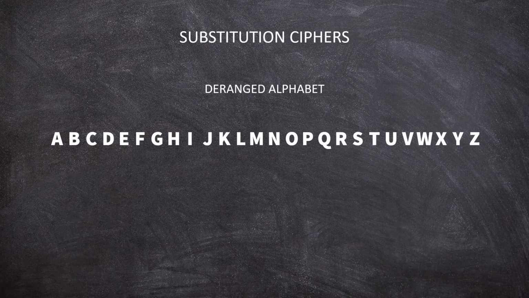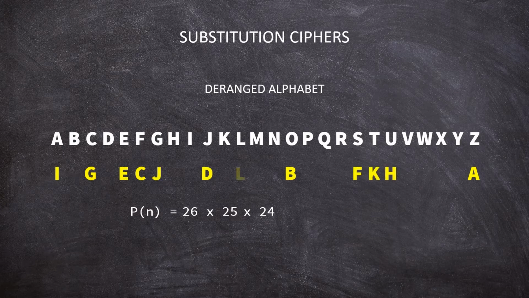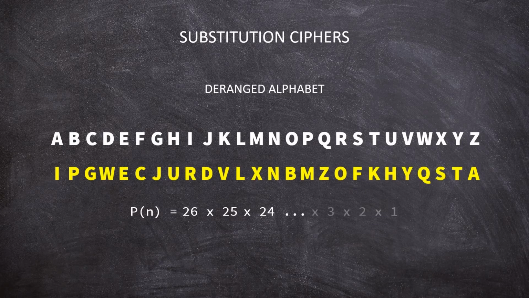So, how many possible keys can this cipher generate? We can figure out the math by looking at the number of possible locations left after each letter is placed in the substitution alphabet. In the beginning, there are 26 possible locations for the first letter to be placed. For the next letter, we now have 25 possible locations since one of those positions has now been occupied. The next letter has 24 possible locations, followed by 23, 22, 21, and so on until we arrive with only one spot left to take the last letter.